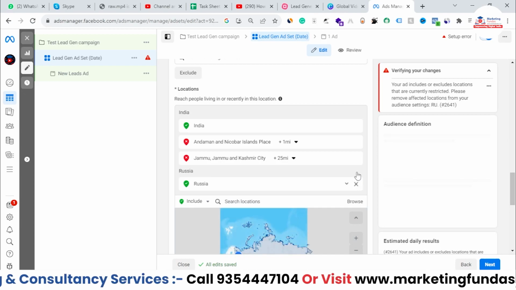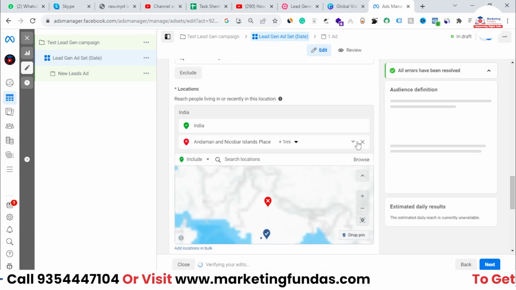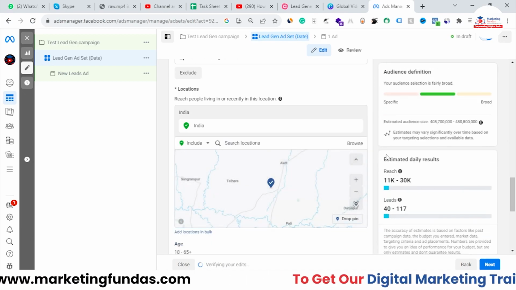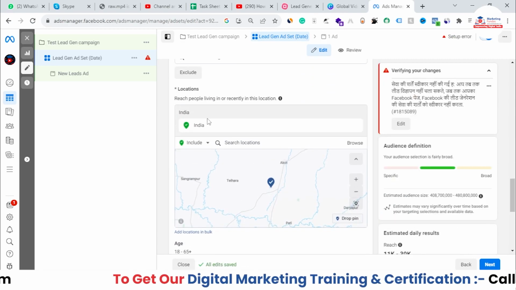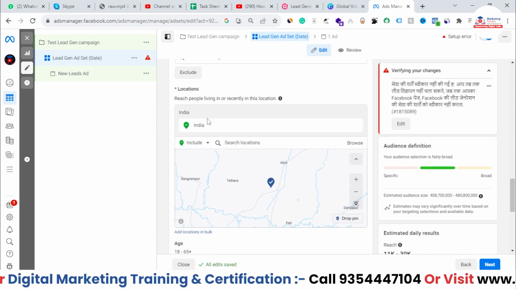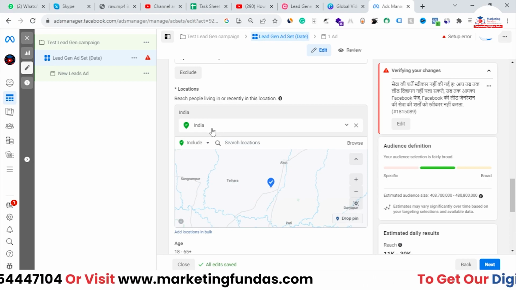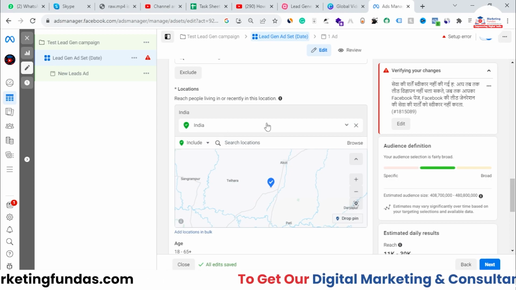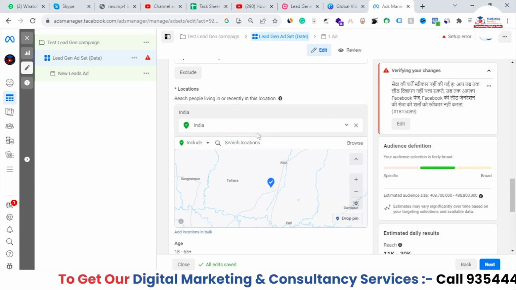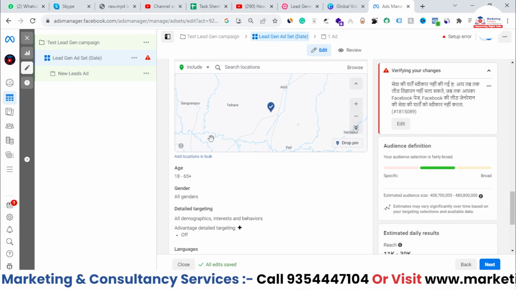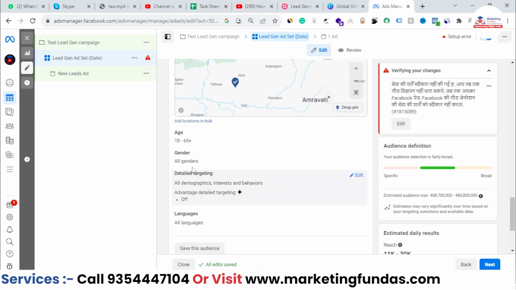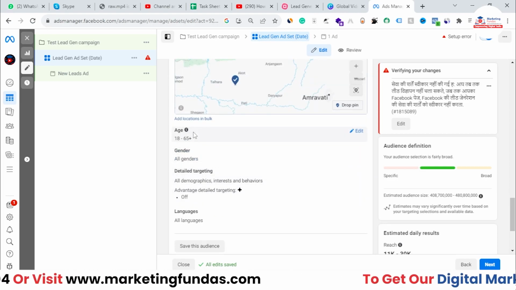I'm just going with one country and without any exclusion, right? But I've told you the procedure, how to add the locations and how to remove the locations. And this is not just with the country. You can do your city wise targeting, area wise targeting, and postal code wise targeting as well.